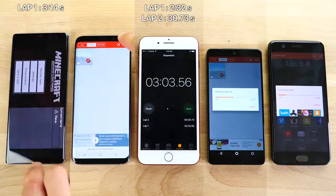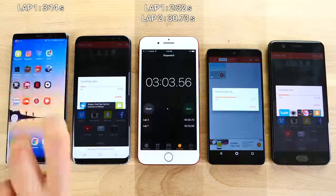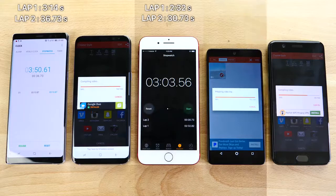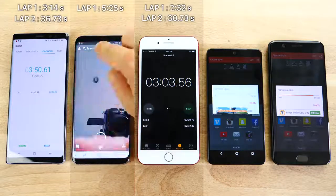Now, this one also has all of the applications left where I left them. Now, at this point, I'm basically going to speed this up because it was so slow. I mean, the Essential smartphone, the worst of them all. But the Galaxy Note 8 handled the second round with 36 seconds, about 37 seconds on the clock. So the Galaxy Note 8 is amazing. It's really not far behind the iPhone 7 Plus. I can only imagine the iPhone 8 and what kind of carnage it would bring upon the Galaxy Note 8. And with iOS 11, that would be a double whammy because all of the animations are shortened and everything.